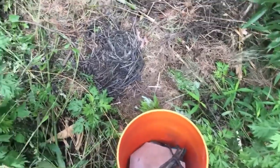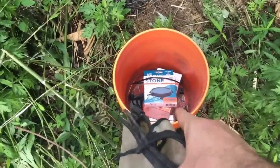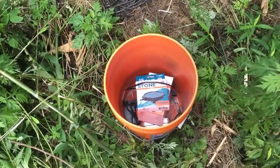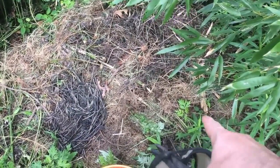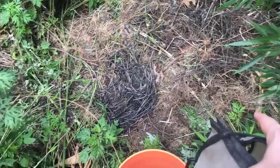Now I forget the exact numbers. Here's a compost bag. If you buy a compost kit, that's pretty much what I have here. You could go on Amazon, buy them for cheap. I got a compost bag, a Home Depot bucket, a stone. They're cheap. I forget the exact numbers. I think 6 months is bacteria. Compost that's less than 6 months old is bacterial. Compost more than 6 months old is fungal.